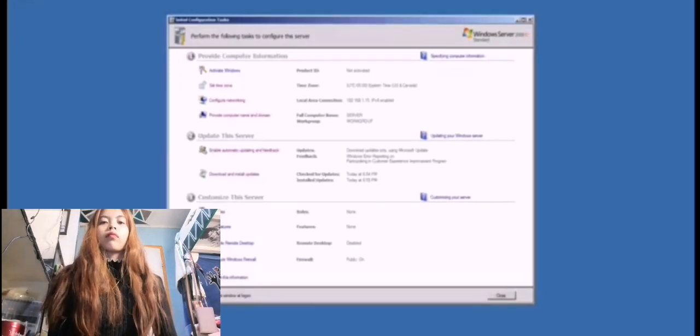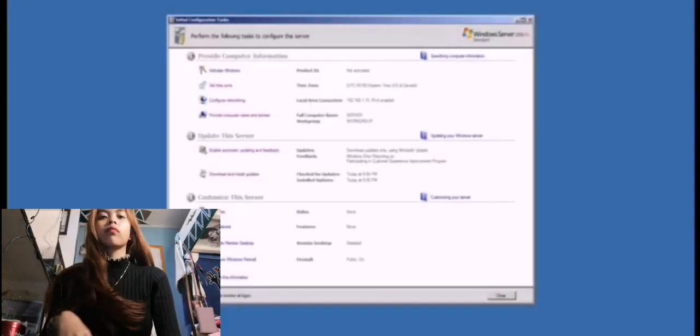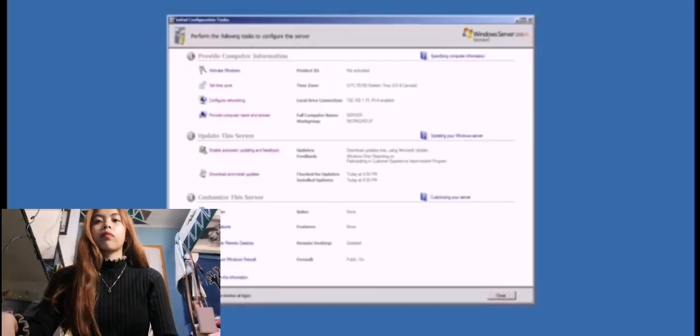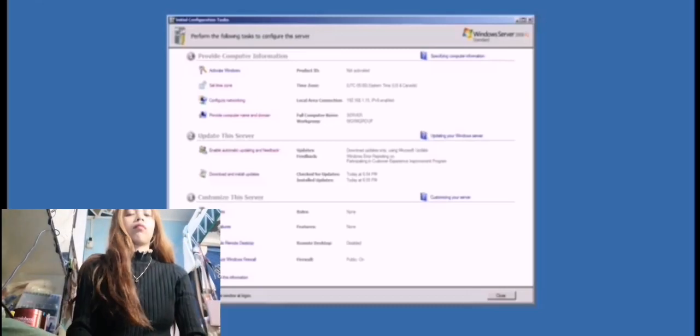But in order to do that first, we have to create the domain controller, and I will go through that process now very quickly. Here we are again at our initial configuration tasks menu.